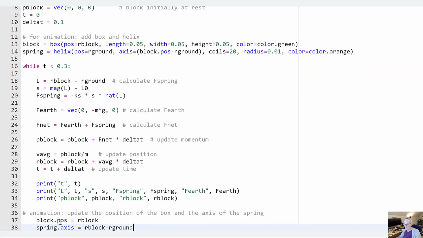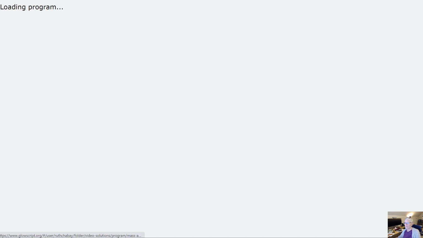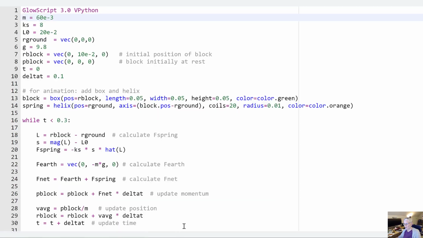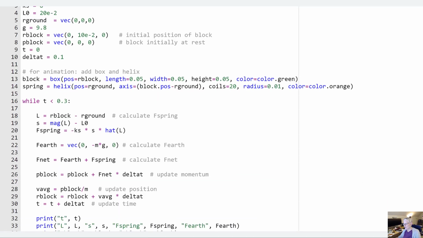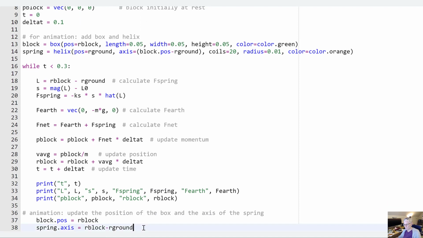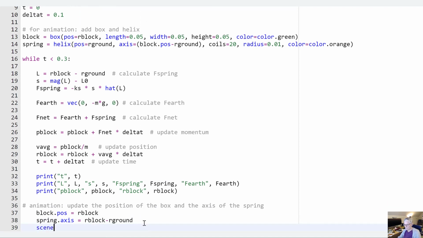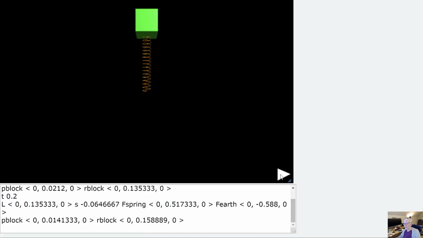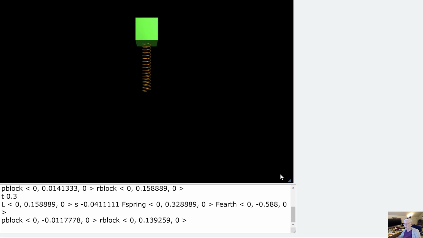So we'll use our block to make that the new position of the block, and we recalculate the extent of our spring here. And if we do that, we probably want to put a pause in so we can see the animation happen. If we do that, we see that we can step through it. The spring stretches and then goes down.